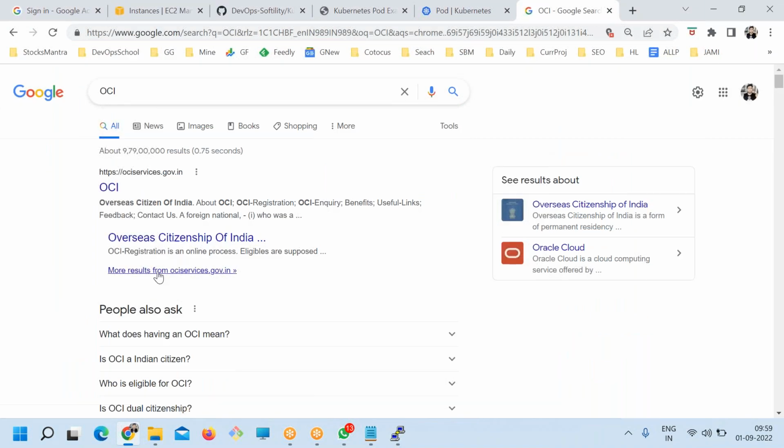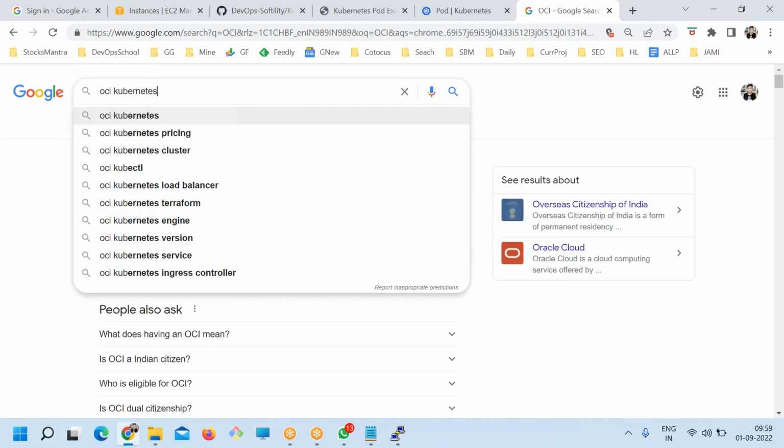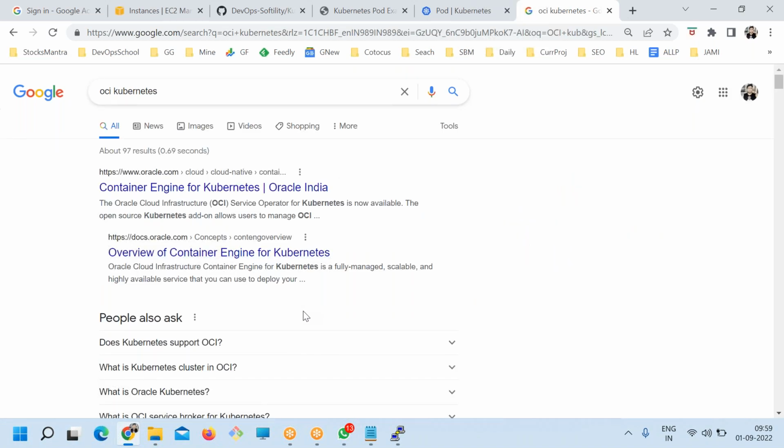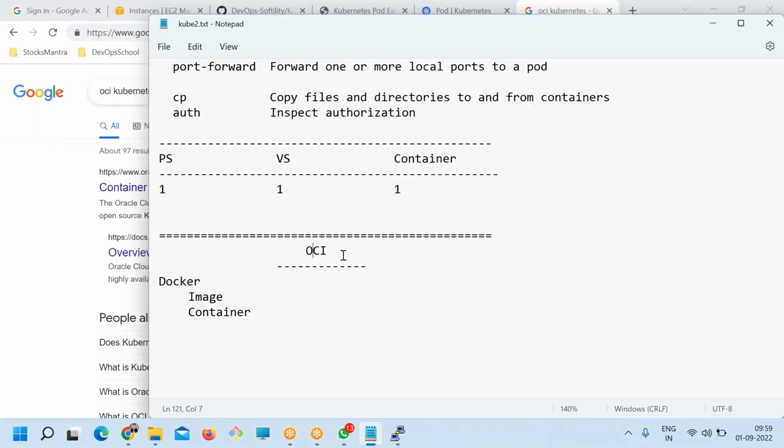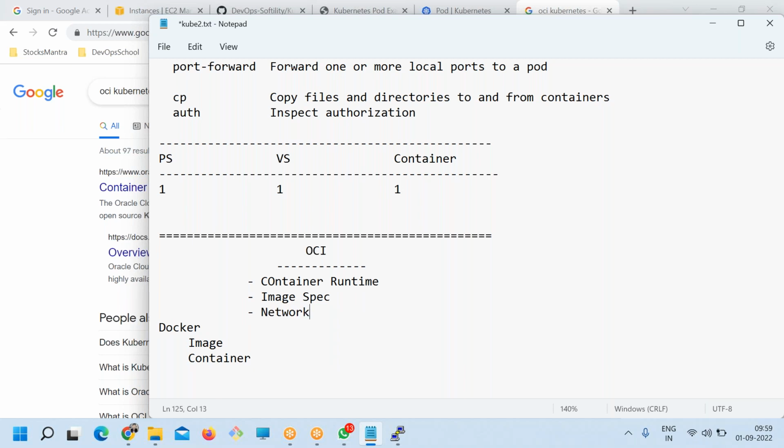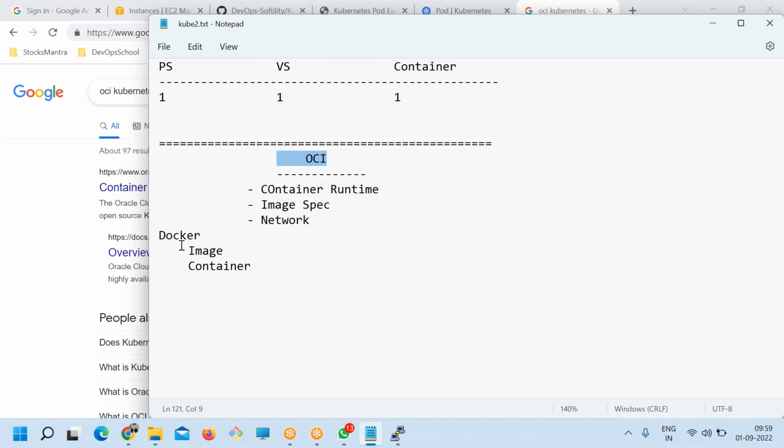Okay, this is a different one, Kubernetes. Here, as part of that rule, they say, hey, you can develop anything like container runtime, image spec, networking software, and you have to follow that. So what is happening is that Docker, for running containers, is not following it, for some reason, but for images they are following it. Getting the point? So the image of Docker will work because this is a specification followed by Kubernetes.